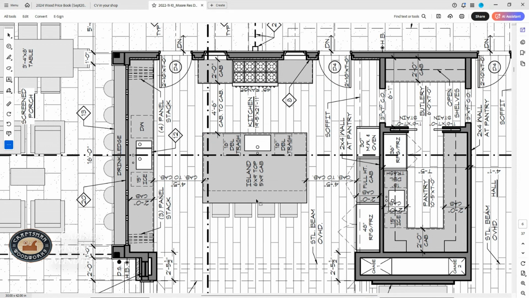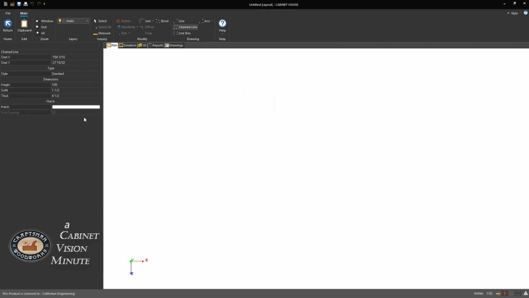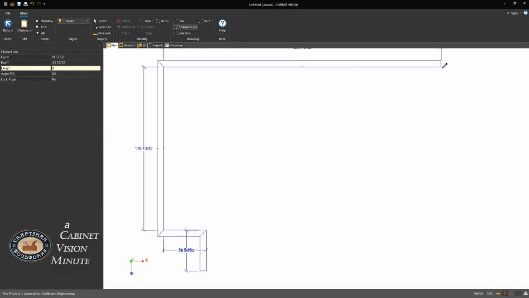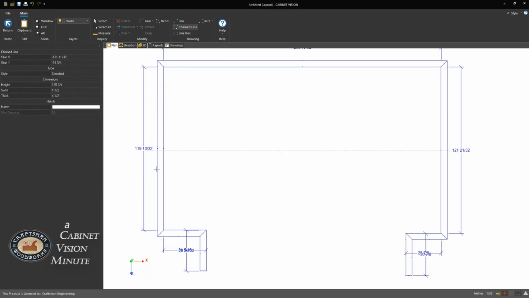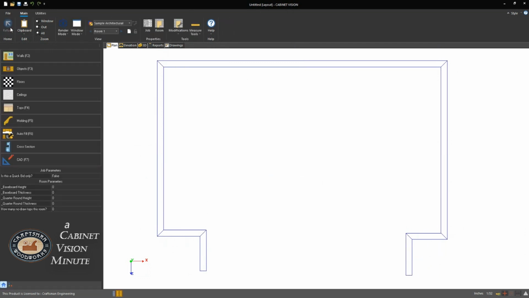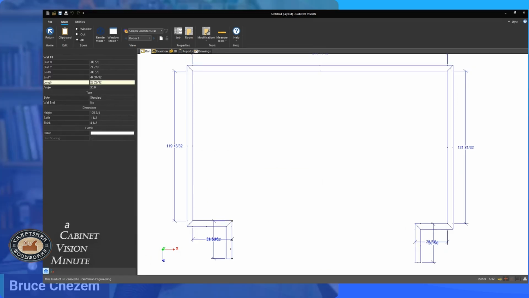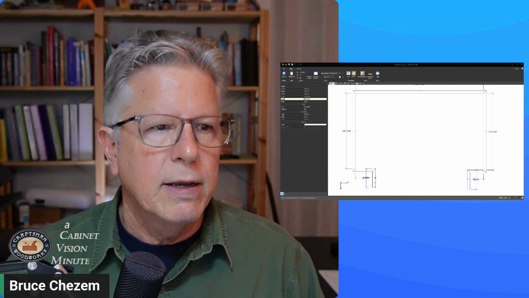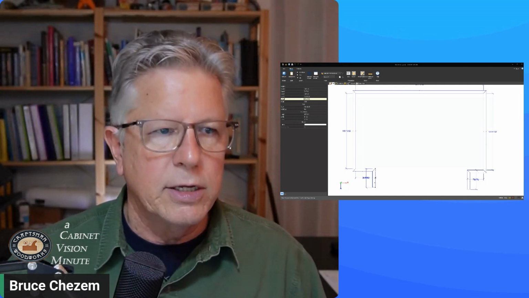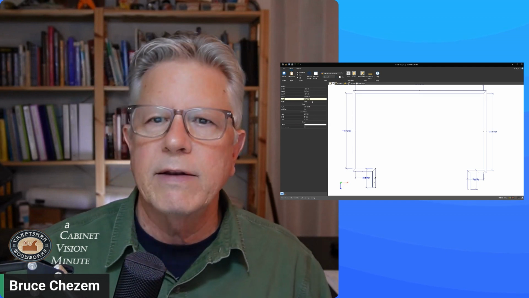So let's go back to Cabinet Vision here and take my walls, and the wall height for this job is, I think, 125.75, 125 3/4 for the walls generally. All right, so the wall shape is something like this. Now, I'm not taking the time to put in the exact dimensions of these walls yet, but I'm just going to quickly lay it out like I just have done there. I know from the architectural plan set that I can add in these dimensions, so I'm going to do that very quickly right now.